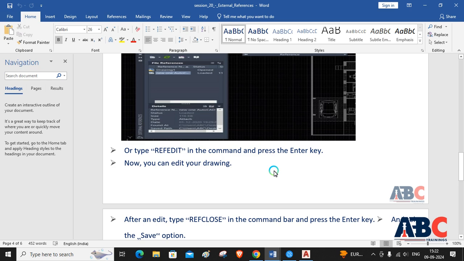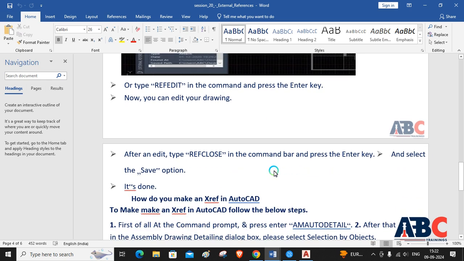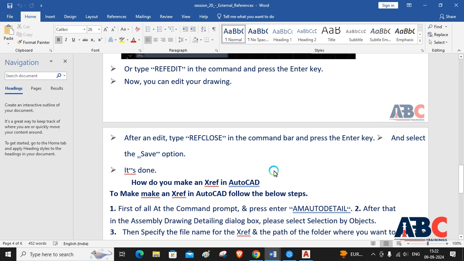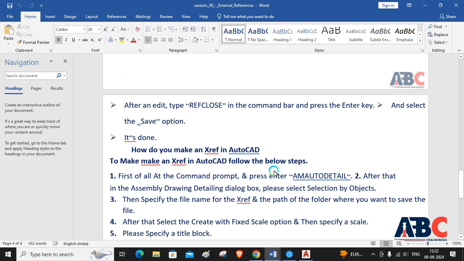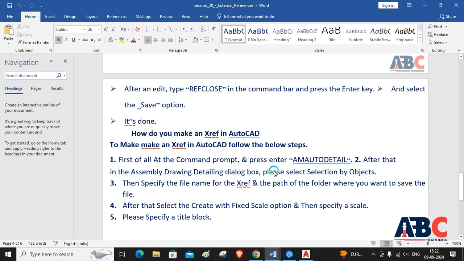Now you can edit the drawing. After that, type refclose in the command bar, press the enter key and select the save option. It's done.